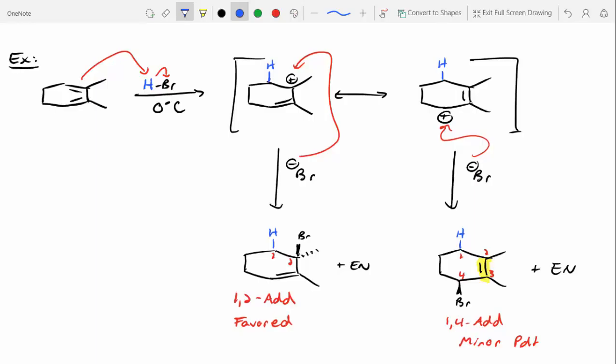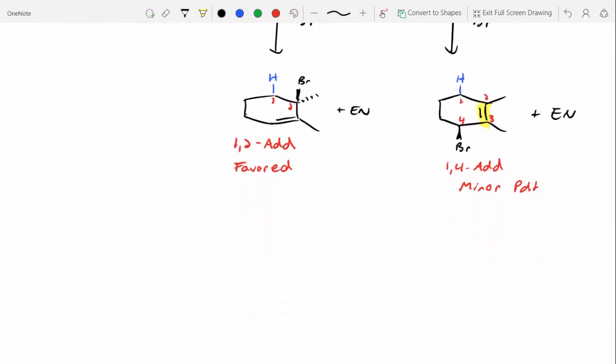So is our minor product more stable? Sometimes. It depends on the temperature. So with 1,2 addition, it will be favored at low temperatures, simply because the bromine's close to that carbocation center. If we want to favor the more substituted alkene, then we want to crank the temperature up. But it's not always like that. 1,2 addition's always favored at low temperature, but your thermodynamic product may not always be your 1,4 addition product.